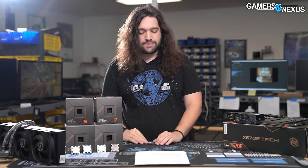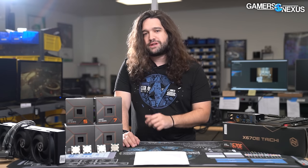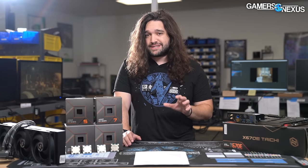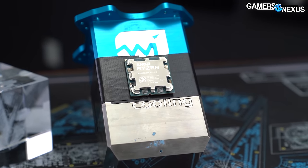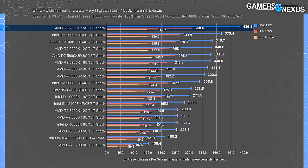For production the Adobe suite doesn't change much between these CPUs. Moving to gaming, it was very difficult to create a CPU bottleneck even with an RTX 3090 Ti FTW3. In Counter-Strike: GO at 1080p, which creates a fully CPU-bound workload, the 7950X runs at 436 fps average, outpacing the 12900K's 375 fps by 16%. The 1% lows are also improved. Compared to the 5800X3D the improvement is 27%; over the 10900K it's 60%.